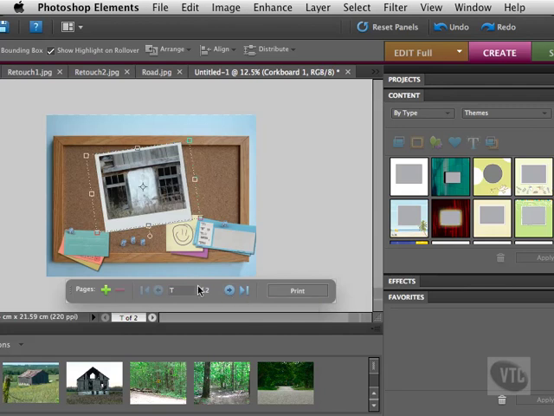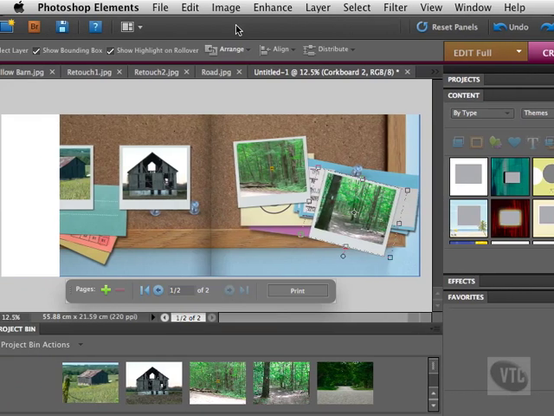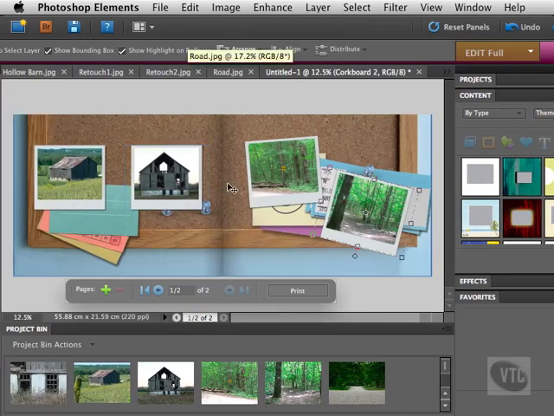Okay, now down on this navigation bar that we have, what I can do here is navigate through my photo book. So there's my title page. There's that barn windows photo appearing on the title page. I'm going to move to the next page here just by clicking on this next button. And there's the first page of my photo book layout. I'll just pan over here a little bit so you can see the entire layout there.